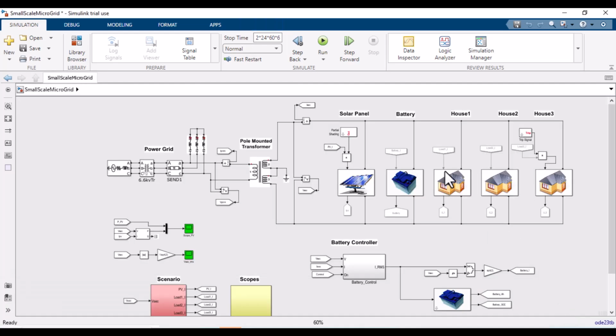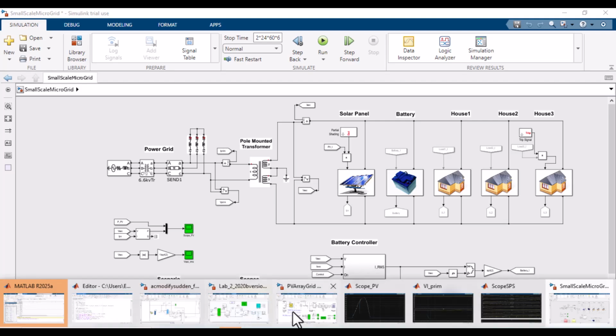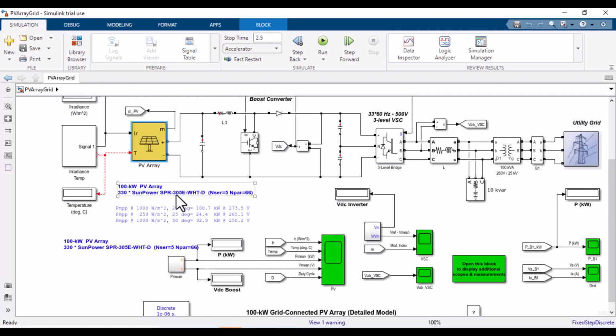We can connect different types of loads, for example a DC load at the PV side, or an AC load at the utility side. But you should understand that we can limit the conversion, like the PV array conversion to 3-phase and the utility to 3-phase.